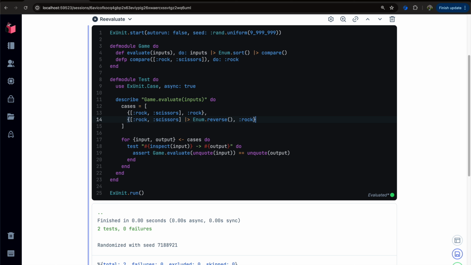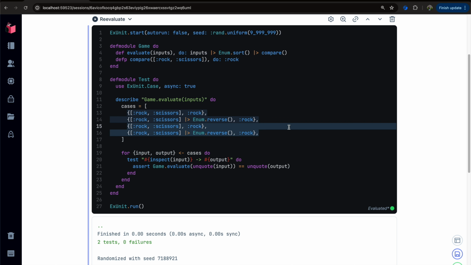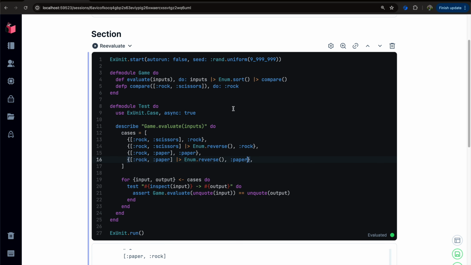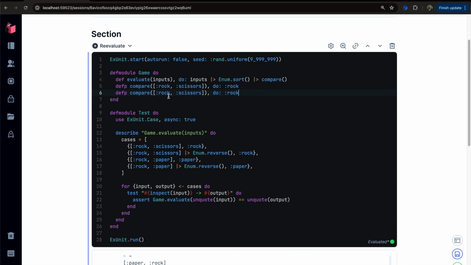All right, and now we can copy both of those, go back there, and we're going to do rock, comma, paper. And that's going to be paper, paper. These are going to fail because we don't have any matching clauses. So then we do paper, rock, so it's an alphabetical order, and then paper wins.